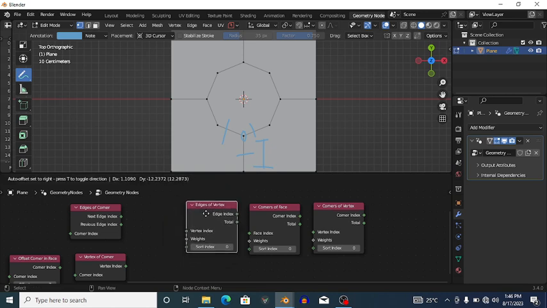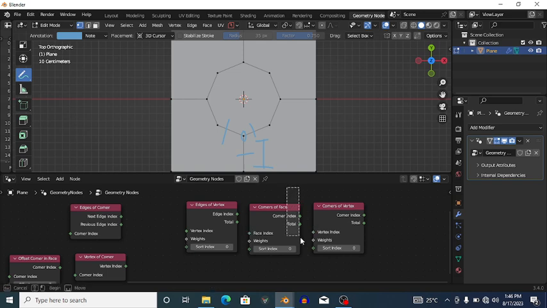Okay, and how exactly are you going to do that? This is where the magic of the weights and the sort index come along, and it works the same way in the corner index.